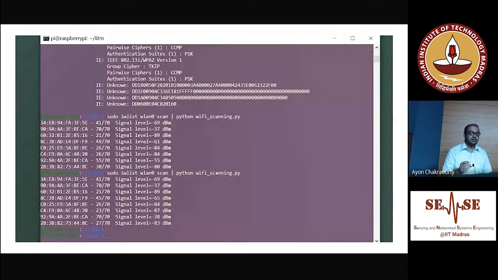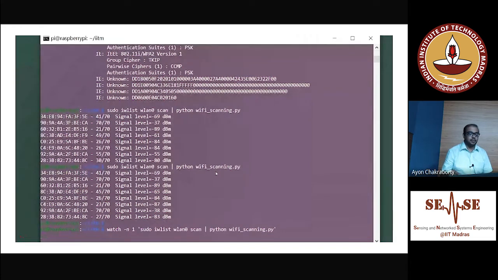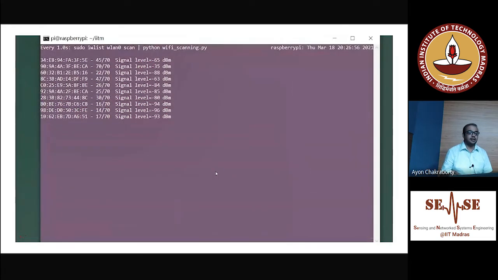And if you use the watch command, which is used if you want to watch this for some amount of time, and keep refreshing this particular output every 1 second, you can quickly see how much it is changing over time. You can actually track a particular access point and keep looking at the signal strength value. See, it changes so much. And the other point is, the farther the distance, the standard deviation is also going to increase. You already know that, right? We just had this discussion.